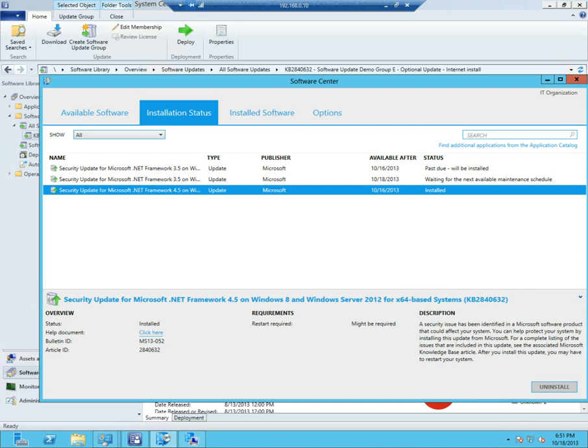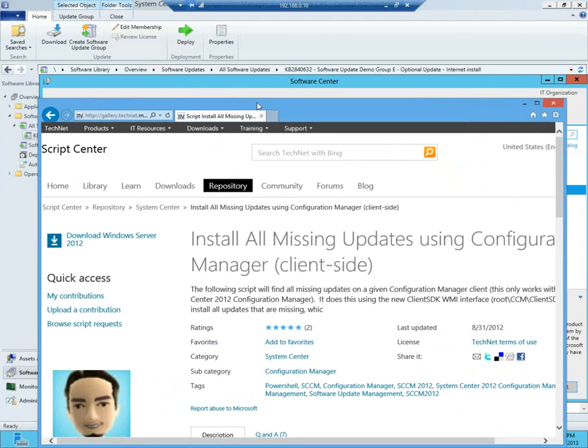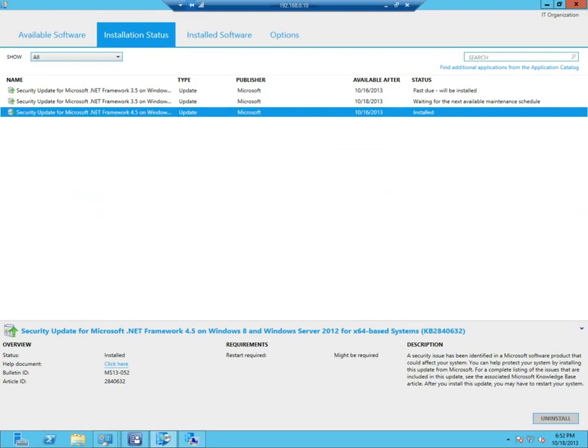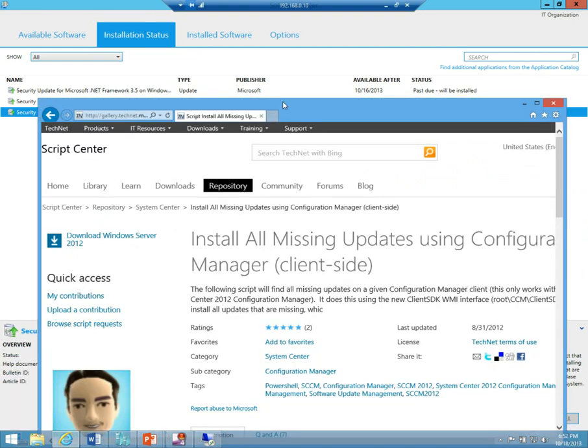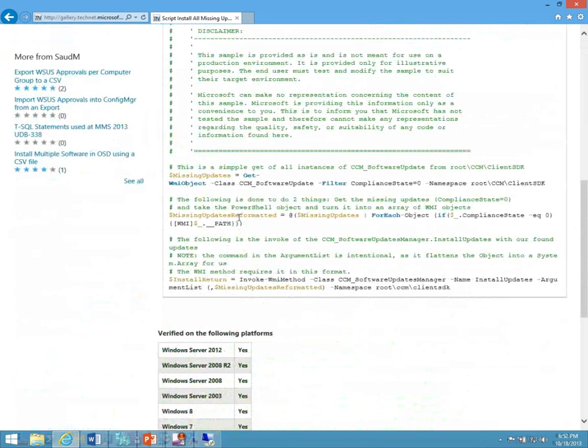And there is one, and there's several ways you could do it. It could be WMI methods that you could call, it could be PowerShell, could be VB script. I'll show you one that one of my colleagues put together and published up here. It's from Saud, and it shows how to install all missing updates using ConfigMgr. Let me get that back. There we go. And it's just a simple PowerShell script, but it's really interesting from the perspective that it uses the APIs, gives you some good examples with PowerShell, and is here.